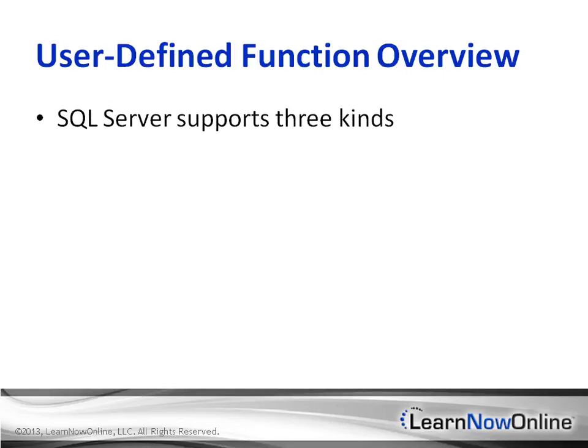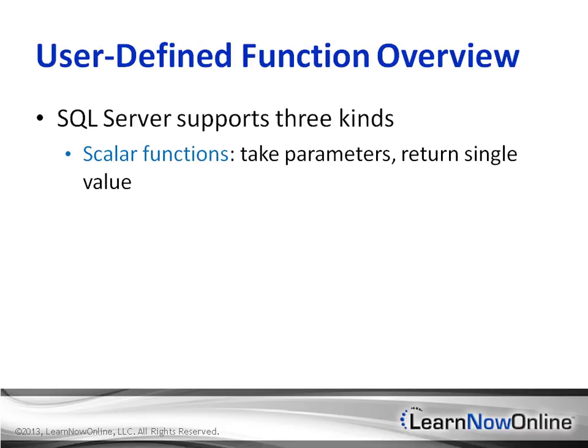SQL Server supports three kinds of user-defined functions, each with its own specific features and benefits. Scalar functions are what most developers think of as user-defined functions, because they're most like the functions available in other programming languages and the built-in Transact SQL functions. A scalar function can take parameters, contain complex processing, and return a single value of almost any SQL data type.